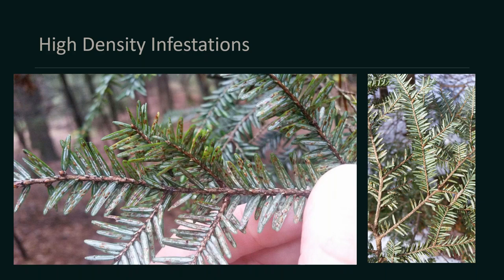So the stands and areas where our hemlocks are declining the most rapidly are where we have hemlock woolly adelgid, and we do have the scale as well. On its own, the scale doesn't cause quite as significant a decline as the hemlock woolly adelgid. You'll see mostly a lot of yellowing and discoloration of needles. The needles are just not as productive photosynthesizing, since the scales are pulling resources from the needles as well. So basically it is just another stressor on our trees.